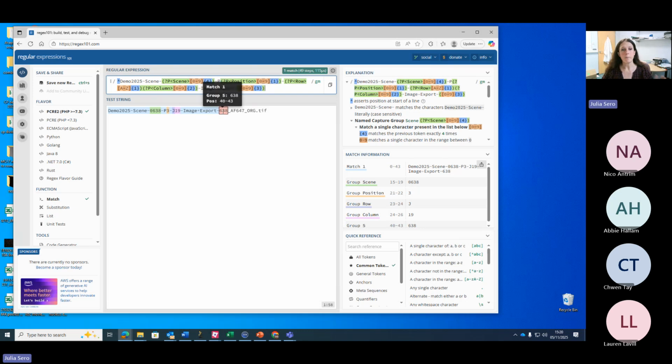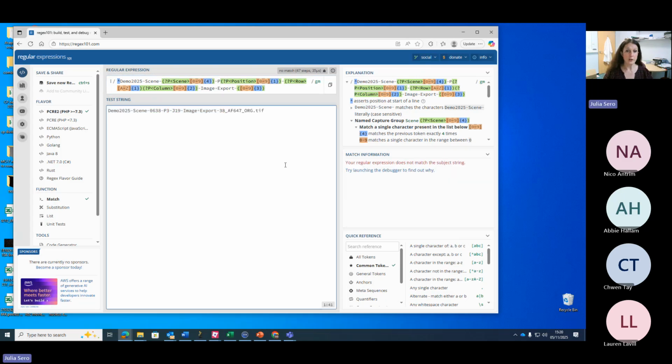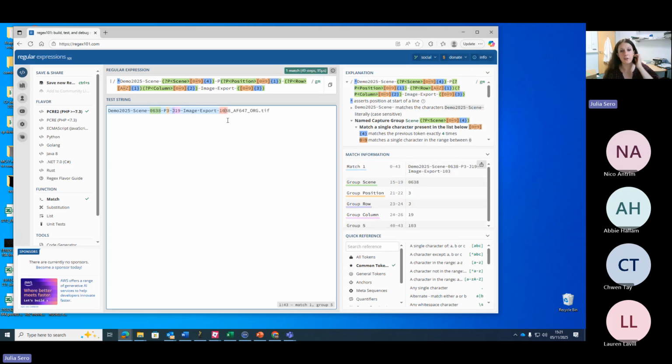And this works fine. But if I was analyzing my whole set of data, it would break the regex if it saw group 38 or group 1038. Or if it was group 1038, it would catch 103, and then it would break downstream of that. So what we can do here is instead we'll tell it anywhere from 2 as many as 4 numerals. It's not 2-4, it's 2, 4. So it's 2 numerals or 4 numerals, whichever comes second before you get to the next thing.